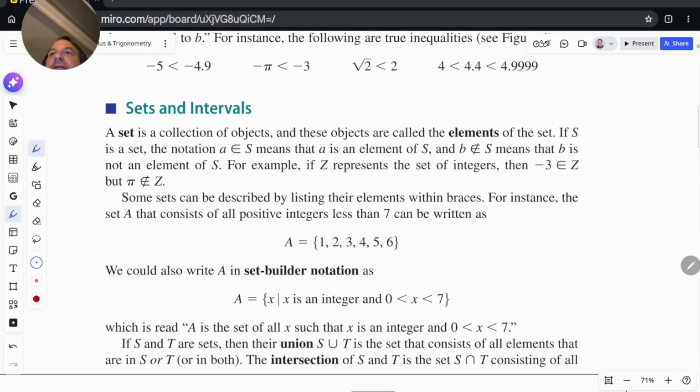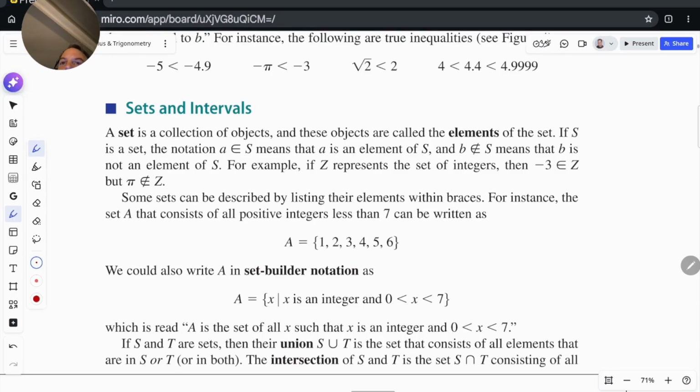All right, so sets are the language used to describe collections of numbers precisely. Now, we already know sets from everyday language, like a set of dishes, a chess set. Mathematical sets are the same idea, but with exact membership rules. For example, if Z is the set of integers, is -3 an element of Z? Is pi an element of Z? The answer is yes, -3 is an element of Z because -3 is an integer. But no to pi. Pi is not an element of Z because pi is not an integer.